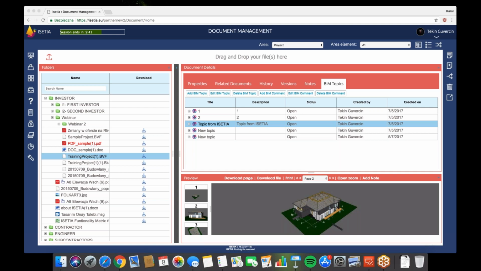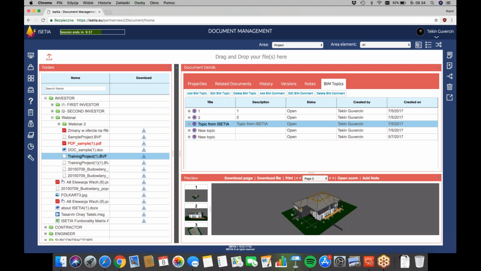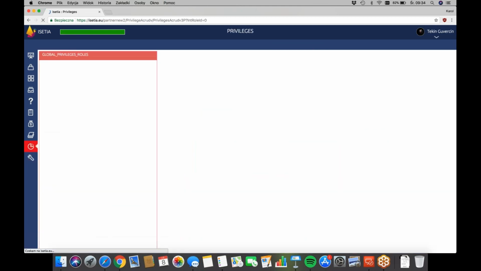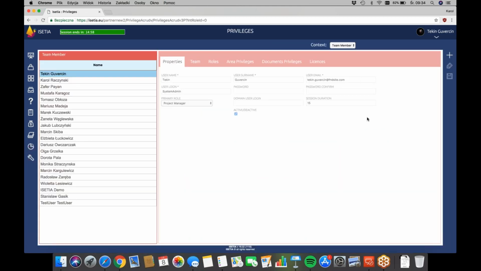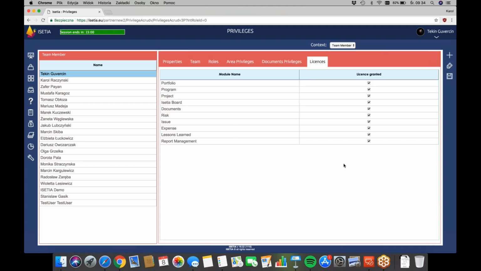We have the licensing model inside of here, where you can say that each user will have access only to different modules, as you can see on the screen now. You can give access for the user only to, for example, expenses, or only to documents, or of course to everything that you need. And if we are here, we can also talk about the privileges.